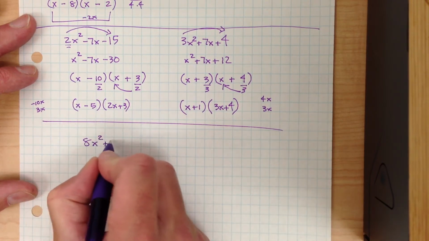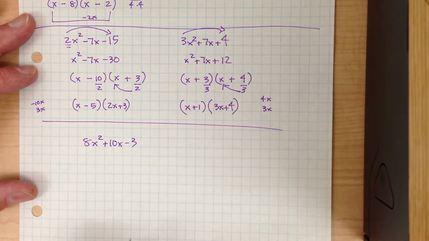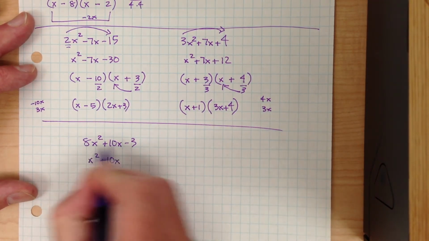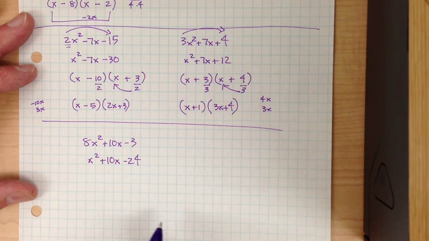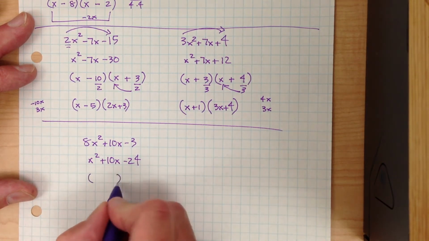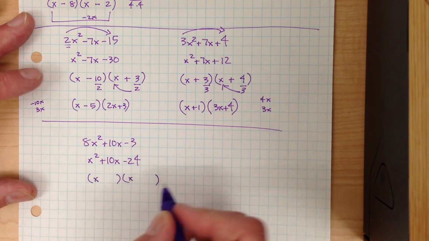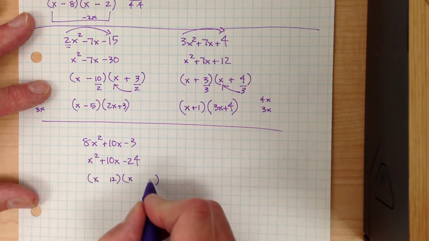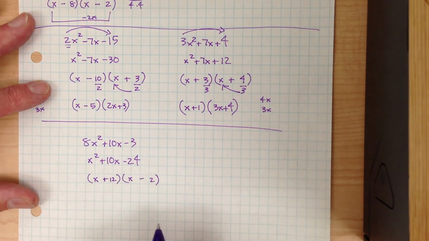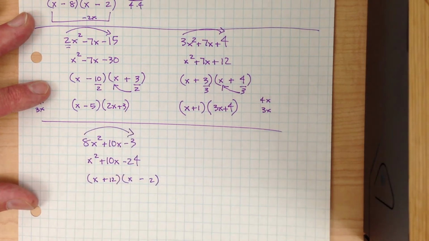8x squared plus 10x minus 3. So backload, so multiply the front times the back end. X squared plus 10x minus 24. We are looking for the factors of negative 24 that combine to give me a positive 10. X and x. Okay, what about a 12 and a 2? I have more positives in the middle, so my larger value will need to be positive. We can check it real fast. Yes, the back end is negative 24, the outside negative 2, the inside positive 12. That definitely works. Don't forget though, we multiplied by 8 in the beginning.